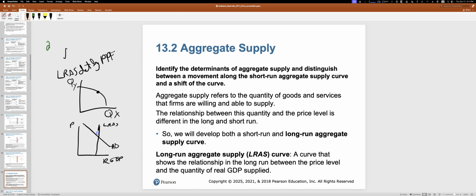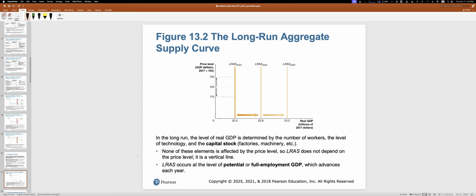But what we see is that in the long run, in terms of production levels, there is no relationship between the price level and the real GDP. Right, because price changes and real GDP does not change at all. The only thing we can do is shift the entire long-run aggregate supply curve. But that requires any of those things that can shift out or shift in the PPF, such as having more people, better technology, more capital stock. So just remind yourself of that from chapter 2.